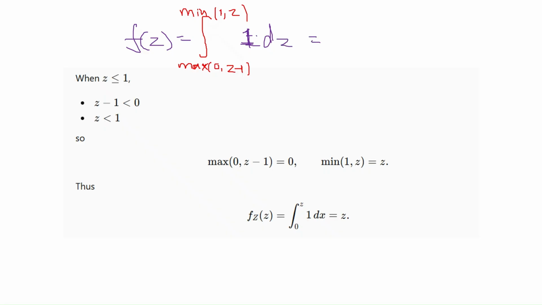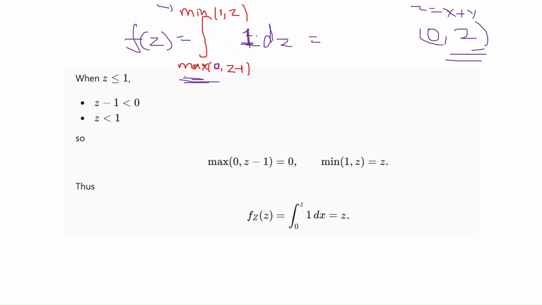Now, to calculate this, we have to unpack the range here, which is in terms of max and min. So what do these ranges mean? Because we can't really integrate unless we have some values. So max of 0 and z minus 1. Now we have to check how this changes when z moves from 0 to 1 to 2. z was a sum of x and y, and x and y take values from 0 to 1. So z can take values from 0 to 2. When x and y are both 0, it will be 0, which is the minimum, and when x and y are both 1, z would be the maximum, which is 2. So z can take values in this range.